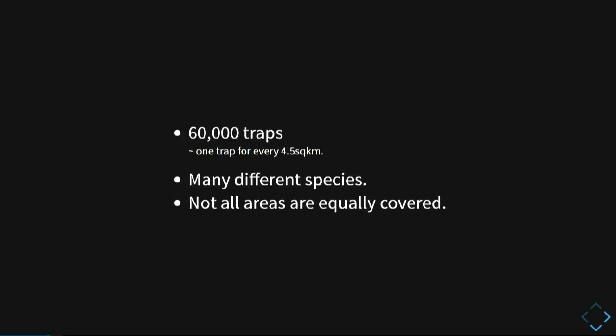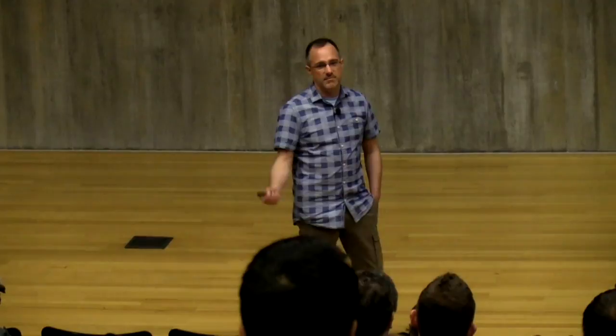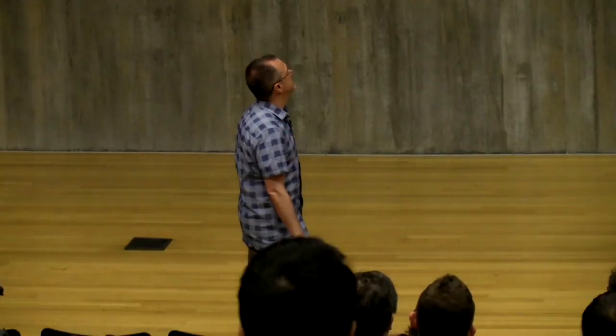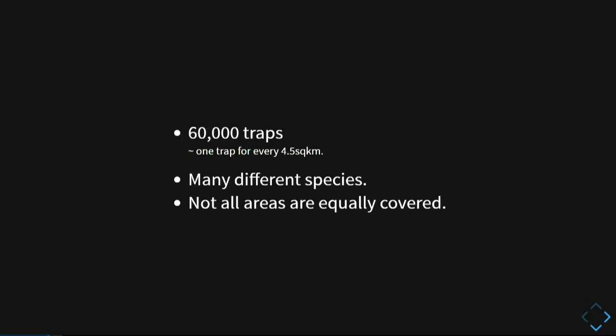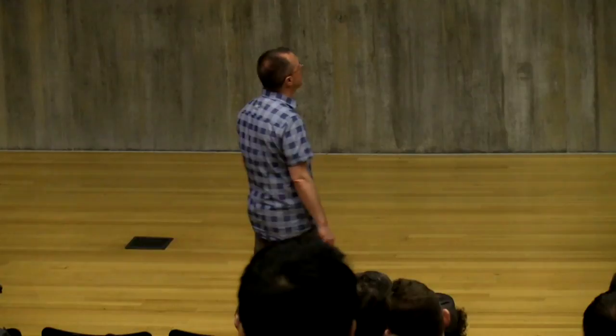Traps are the first line. If you're from Auckland, about two years ago there was the Queensland fruit fly — right in the city in Greyland. They found larvae, and it can really destroy crops. In the end, we found over 20. It got eradicated and hasn't been seen back since — that was successful. So it's many different species, but we're really interested today in bugs and shield bugs specifically.